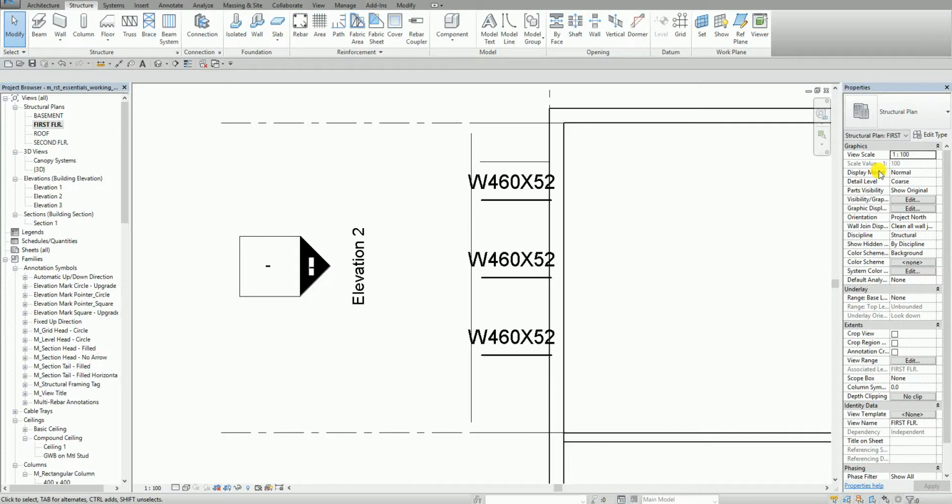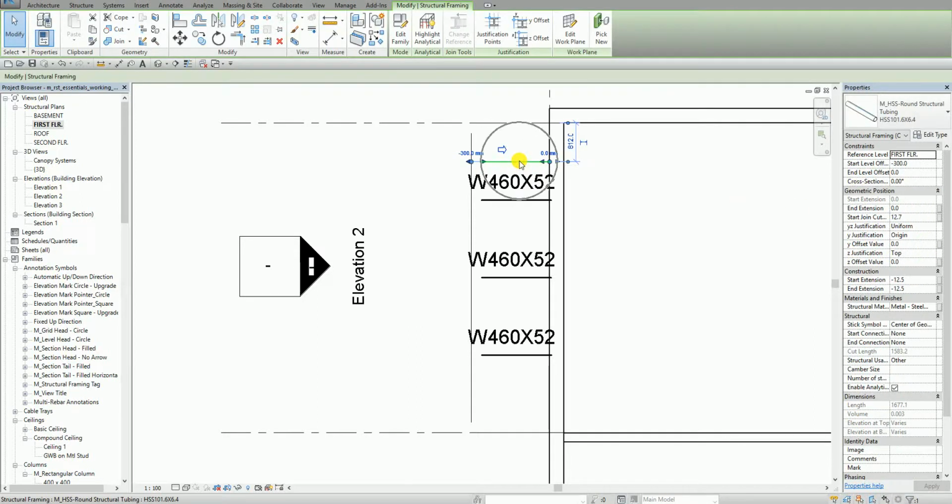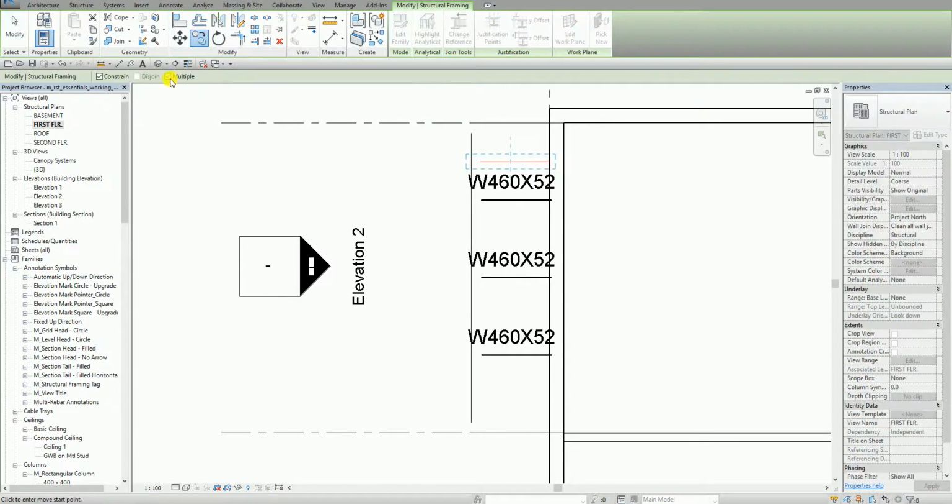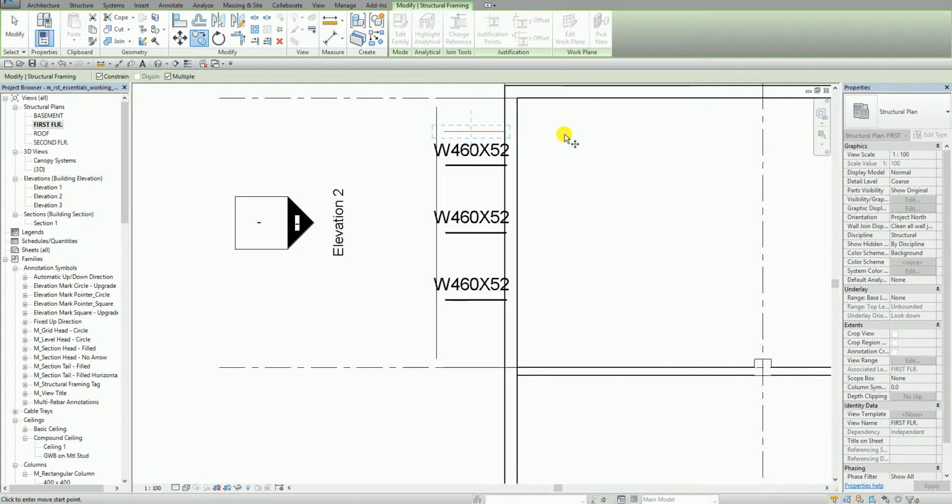and then I select modify, and then I'm going to copy this one, the one that I just created. So I select this, and then I'm going to copy. Okay, I'm going to copy it multiple times. Okay, all right, so I'm going to pick here, and then I'm going to move down my pointer with the distance of 1625.